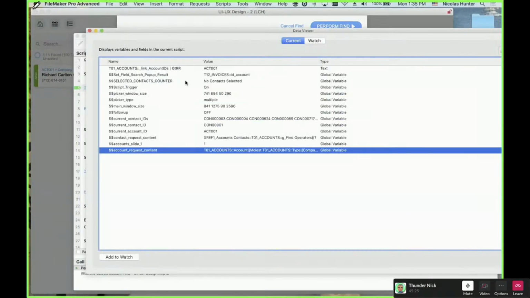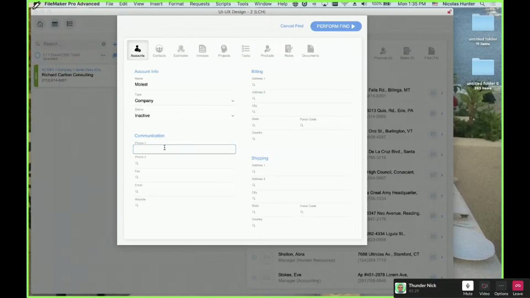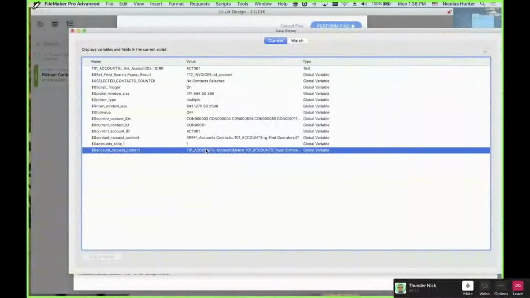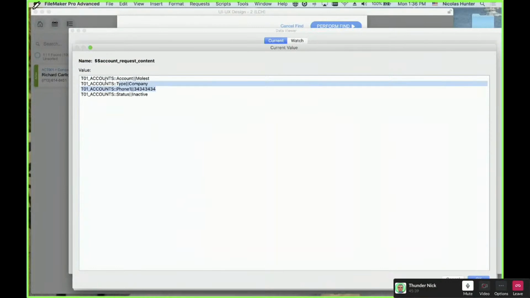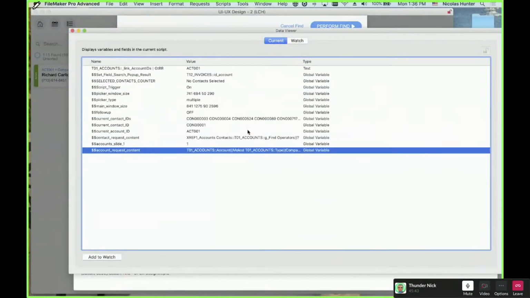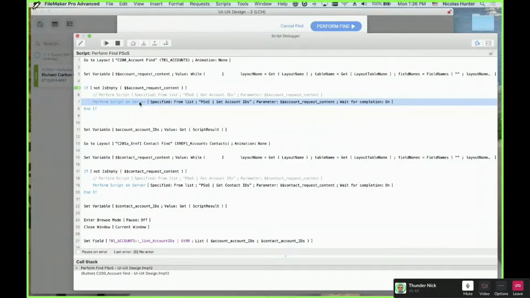For example, if I type something in phone and perform the script again, you will see that my list now contains the phone that I didn't have before. So this While function is doing what it should do, and then I'm doing the search on the server, and I forget about the find mode.